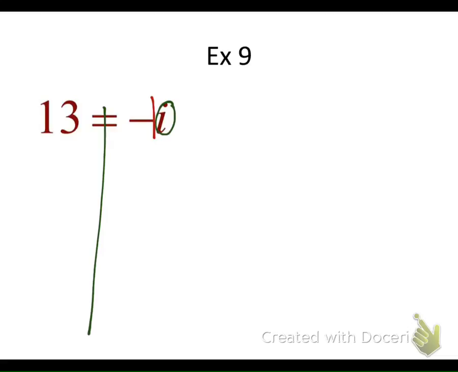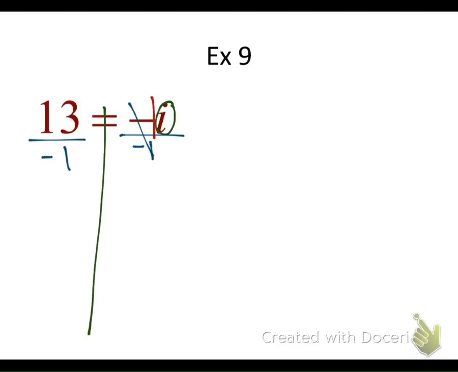So if I want to get that I by itself, what do I have to get rid of? -1. So what's the inverse operation here? No. Remember that 1 is touching that number. I always think of the number like with the but. If the but is touching the variable, it means to multiply. If there's nothing in there to separate, it means to multiply. So what's the opposite of multiply? What are we going to divide it by? What kind of 1 is that? So we're going to divide it by -1.